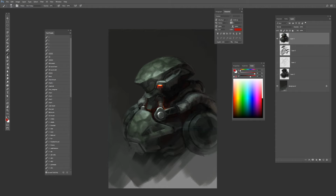So I'm going over the entire piece now, just picking up, chipping away at the painting, trying to add more contrast points. A contrast point is an area where the light is the brightest and the darks are the darkest. And because of that contrast, it creates visual interest. So you want to obviously target your contrast points near the focal areas, like the face of the design.